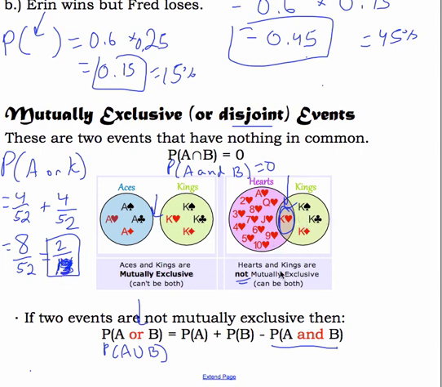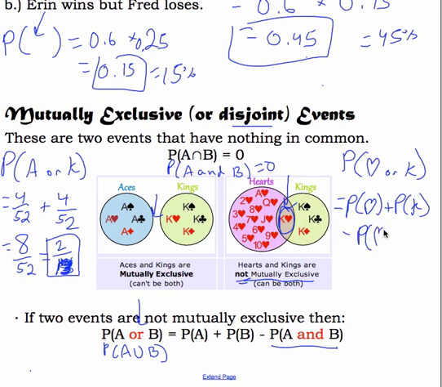Okay, next we have this case. This is not mutually exclusive. So here we have probability of hearts or a king. Okay, so we're going to do probability of heart plus the probability of a king minus the probability of heart and king. Okay, so probability of getting a heart, there are 13. Well, actually it's a quarter, right? Because a quarter of the cards are hearts. So you could write down a quarter.